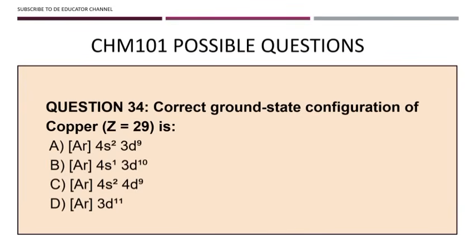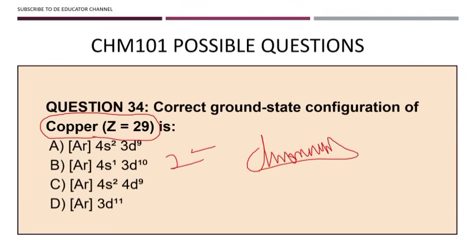Okay. Correct ground state configuration of copper. Good. This question always comes out. Copper and chromium. You see these two guys, there is an exception to these two guys. Chromium is 24, copper is 29. Now, what happens here is that the electronic configuration of copper and chromium is stable, right? Copper is fully stable, chromium is half, like the stability, it is partially filled. So what am I trying to say? Remember the last set of elements, please you should know your elements, first 20, in fact first 30 elements. If you are going for examination, CHM101 precisely, you must know the first 30 elements and their electronic configuration.